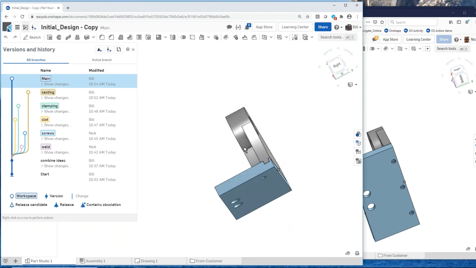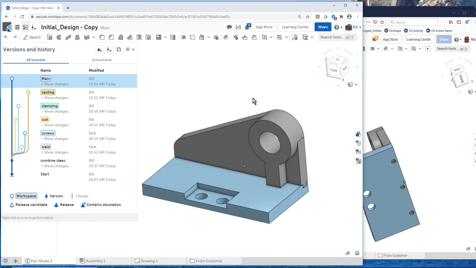So the great thing with Onshape is that we can create a lot of different ideas, review them quickly and easily, bring people in to help us with this as needed. And the whole thing is that we can get this product moving and keep it moving and not have to wait to all be together at the same time. So with that, I'm going to turn it back to Sierra, and it brings our webinar for the day to an end.